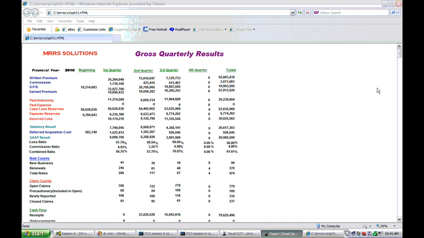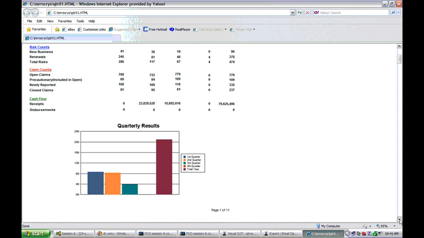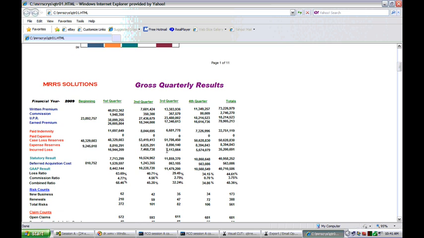Scrolling down the screen, you can see the different financial years and see whether there is growth or decline in the book of business. Now, let's go back to the original screen.